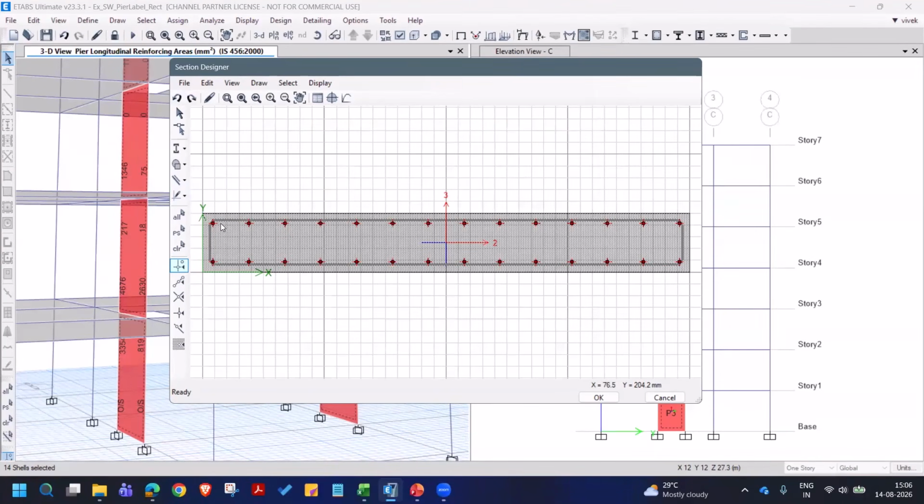Now we'll also introduce reinforcement within this section at the boundary elements. How to do this? First, we will draw a reference line for 600 mm assumed.